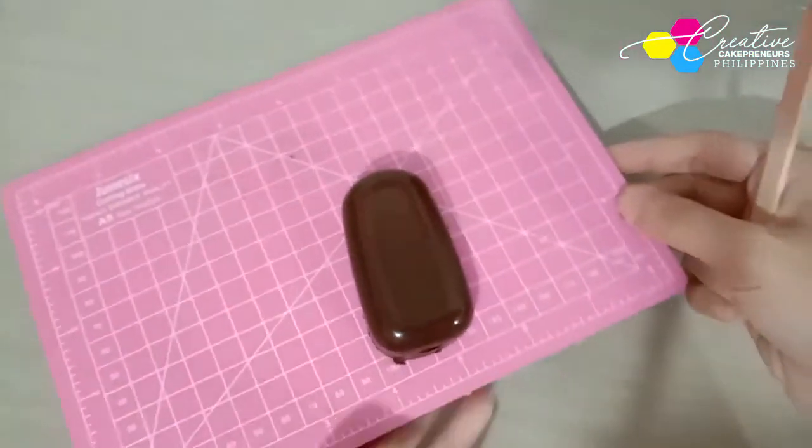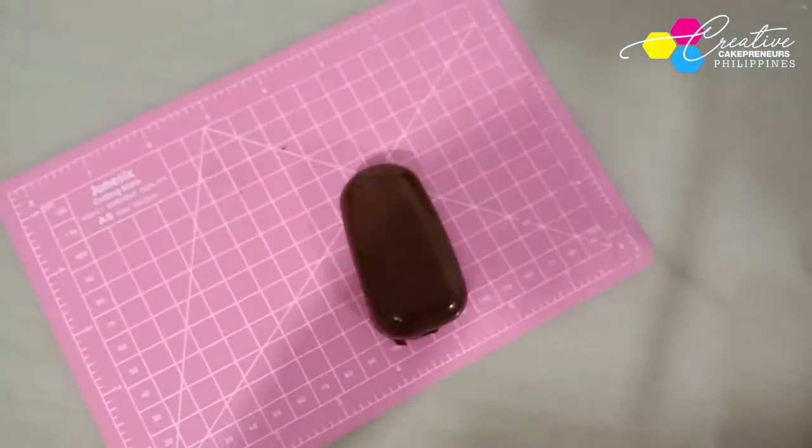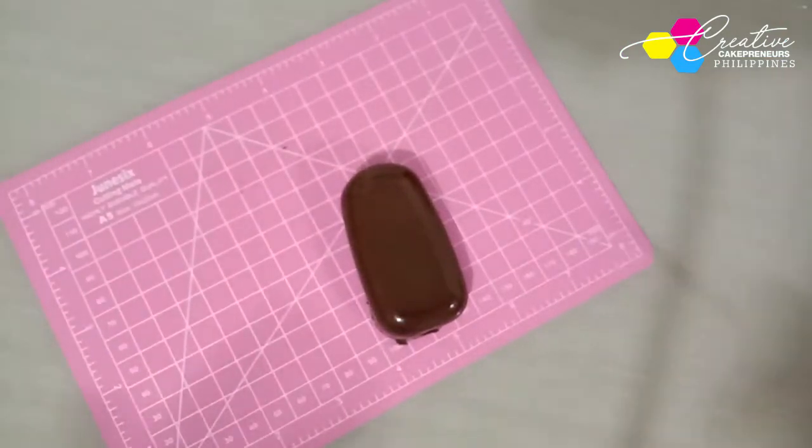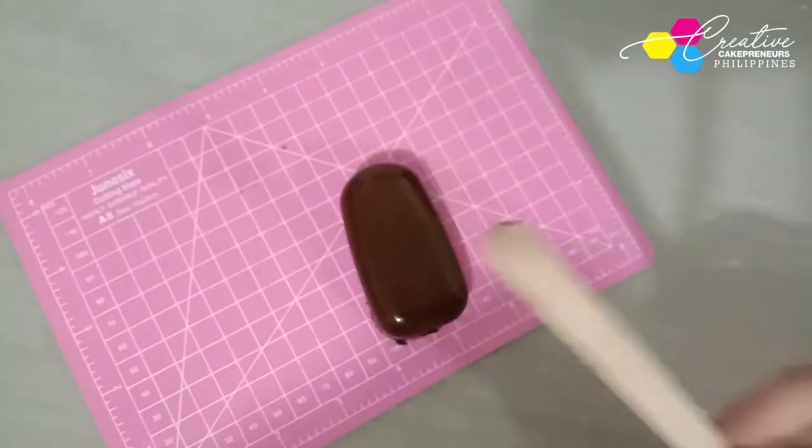Same lang, same na same lang. Kahit actually kahit anong brand ng chocolate ang gamitin, but for me, I prefer again Pura Tuscarat dark chocolate. You try it too if you haven't tried it yet. And then for the cakesicle, cake pop sticks.